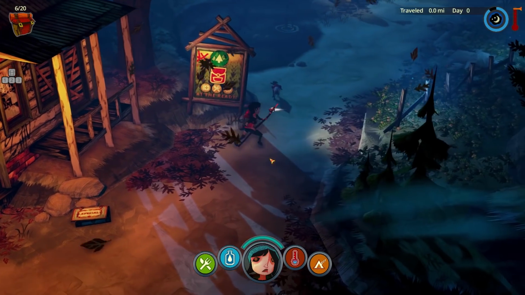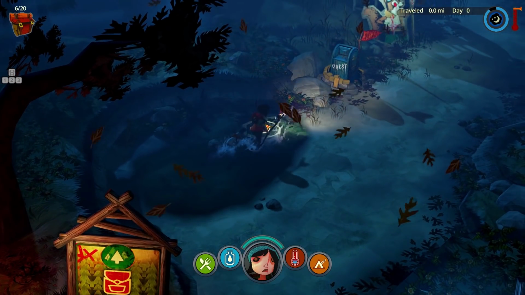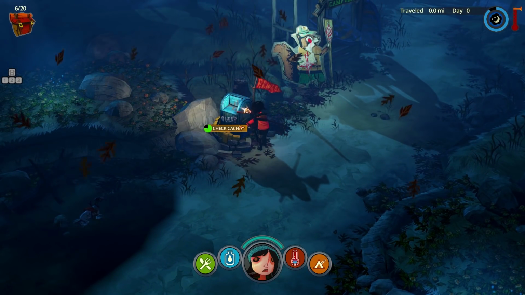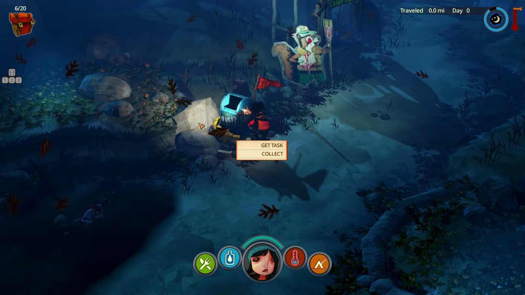Now, I have played this a tiny bit just to get used to how it works and such. So I've got the very basics down of how to gather stuff and how to craft and whatever. Right, there's also little quest things that we can do. So we can check this little quest cache thing for rewards. We've got the radio quest.